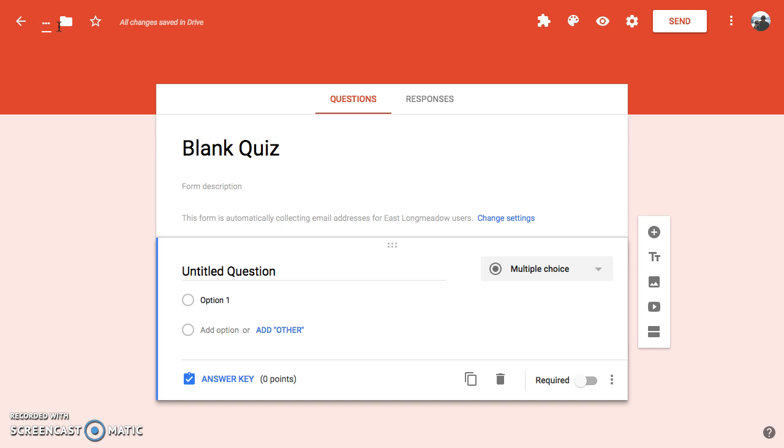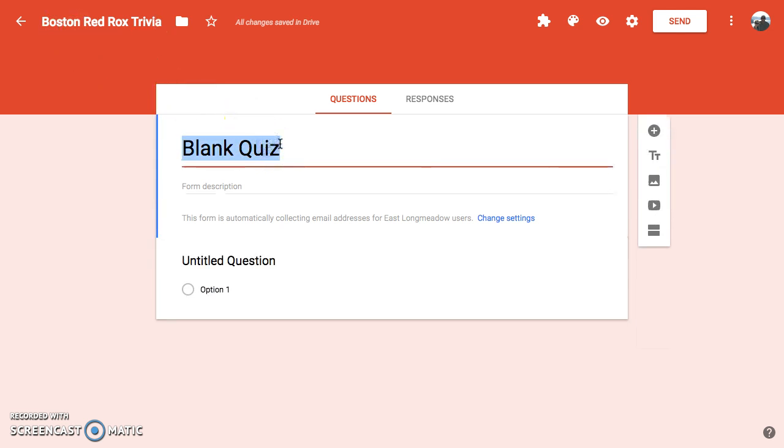And then, today during the student engagement portion, you can create whatever you want, of course. So if you're doing a science quiz on parts of the cell, you could create that. You just give it a name. I do section numbers, like section 1.1, something along those lines. So it's up to you what you want to name your quiz. Let's just use our Boston Red Sox trivia again. And you could do the exact same name here where you see blank quiz in bigger letters. You want to cross that out or erase it.